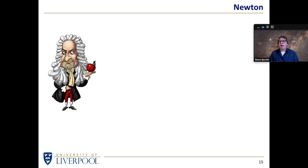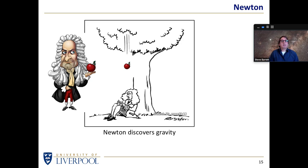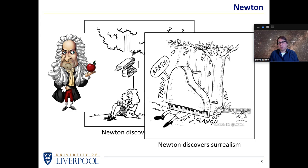What about our friend Newton? Everybody knows the story that Newton sat under an apple tree in an orchard outside Woolsthorpe Manor and, whilst contemplating, an apple fell on his head. At that point Newton started to think: why does the apple fall? Is it the same thing that's keeping the moon in orbit around the Earth? So Newton discovers gravity because an apple falls on his head — that might be apocryphal, but it might have happened. What is not widely appreciated is that that same afternoon, not only did Newton discover gravity, he also discovered comedy. And for those with a particular sense of humour, this meme continues — after discovering gravity, after discovering comedy, Newton then went on to discover surrealism. I do like the idea of a grand piano falling out of a tree.